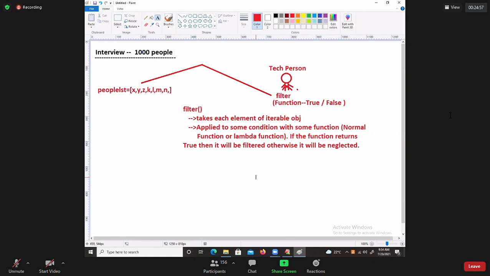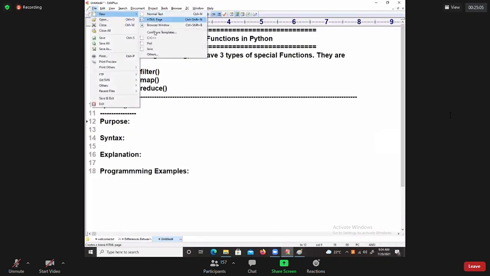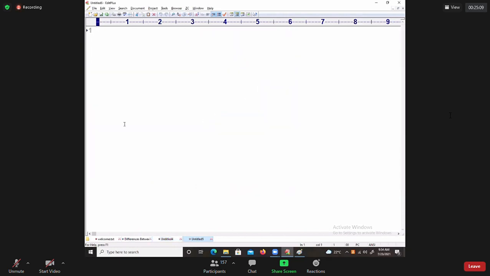Okay, sir. Show me the example, sir, then we can understand, sir. Go for the example, sir. Easy, sir. Then we can understand, sir. Let's take it simple. Now I am asking one question. Now I am taking filter example 1.5. I am taking one normal function.